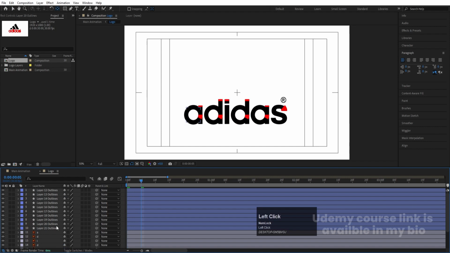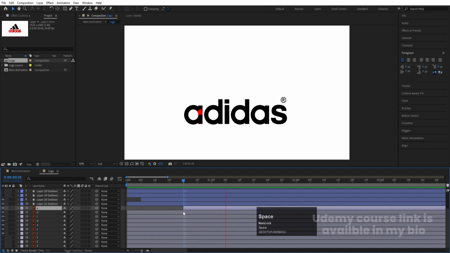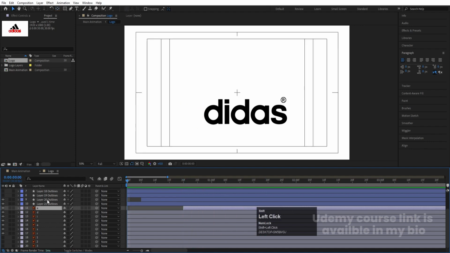I'm going to take a distance of 5 frames. I'll select this A, and with the help of the open square bracket, I'll move this over here. Okay, let's focus on this A and this A only. After a certain time when this has covered, I need this A and this one should be over here like that. So I'm going to select these two layers.